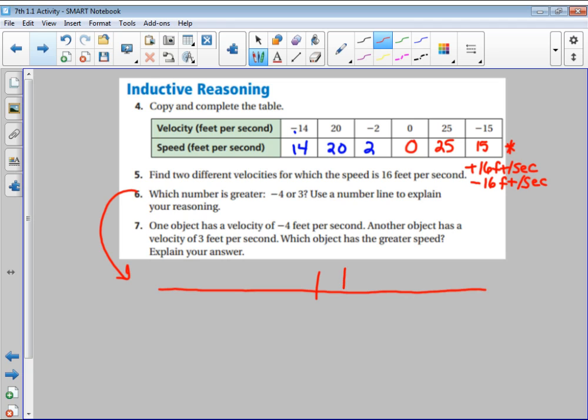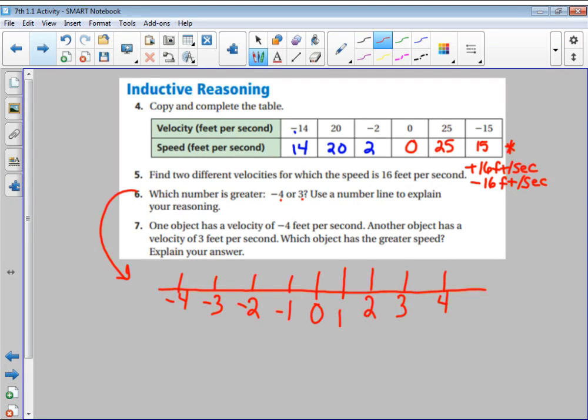So my first tally mark here would be +1. There's my 0. Sorry, I forgot to put that in there. On the other side of the 0, that would be its opposite, which is -1. So over here I would have 2. And on this side I would have -2, its opposite. 3 and -3. 4 and -4. So there's our set of integers. I could go as far as I needed to, but just for the sake of this question, we only needed to see -4 and all the way out to +3. So I'm going to stop with those numbers.